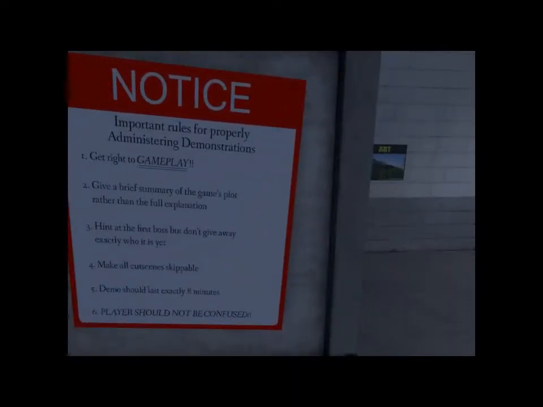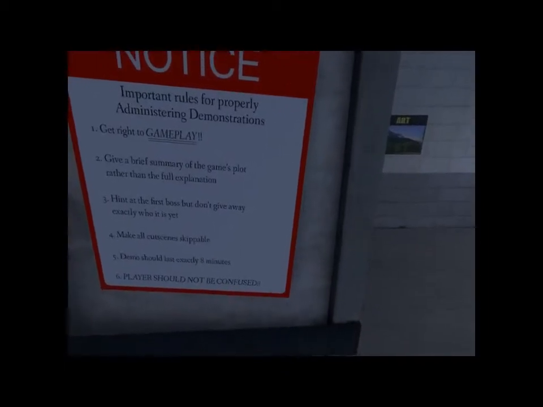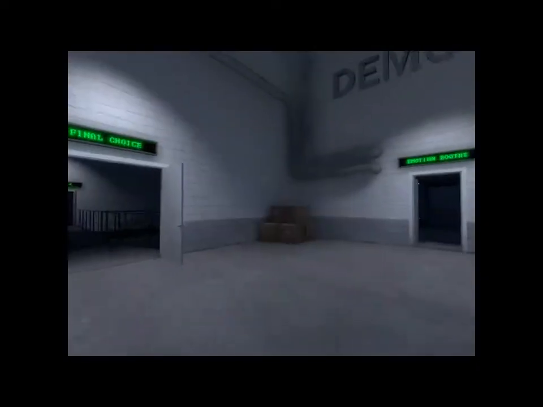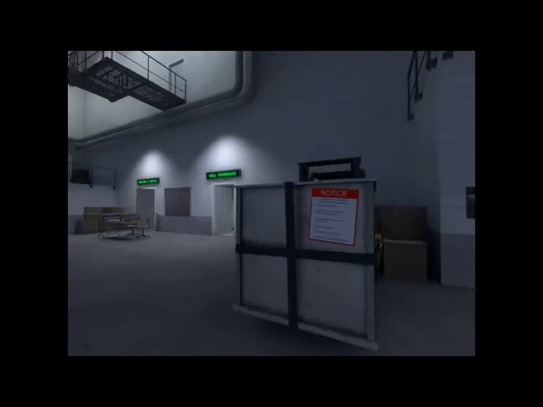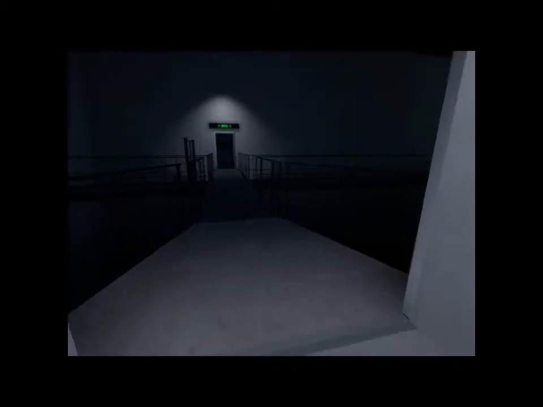Important rules for privately administrating demonstrations. Get right to gameplay. Give a brief summary of the game's plot rather than full explanation. Hint at the first boss, but don't give away exactly who it is yet. Make all cutscenes skippable. Demo should last exactly 8 minutes. Players should not be confused. Well, they failed. I think they failed right when I booted up this game. Wait a minute. This is a checklist for the guy that's been talking to me, isn't it? Why is it over here? Please read the box. Final choice. I don't think we want to go there yet.